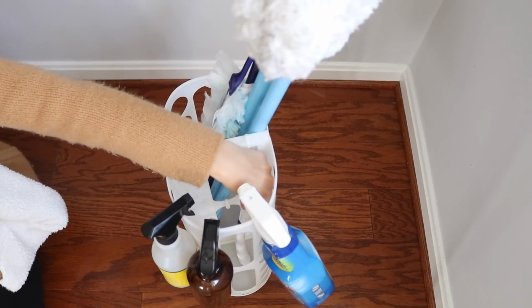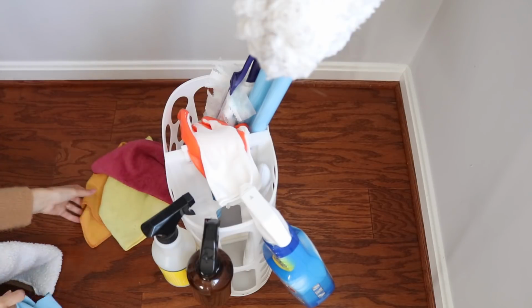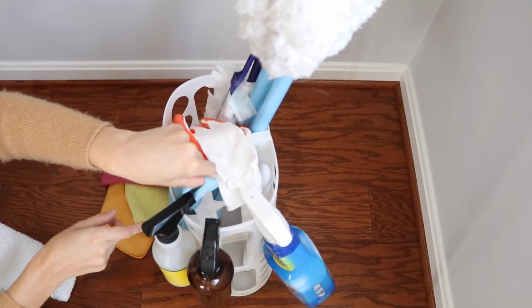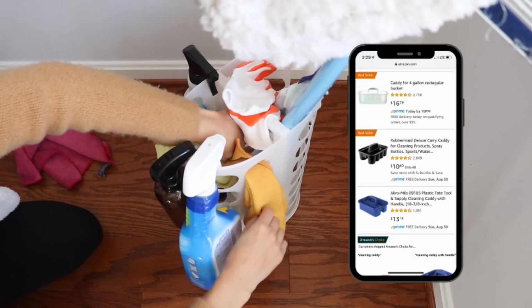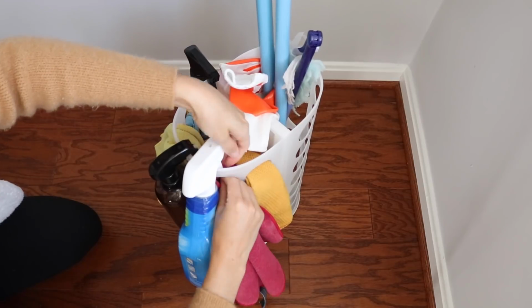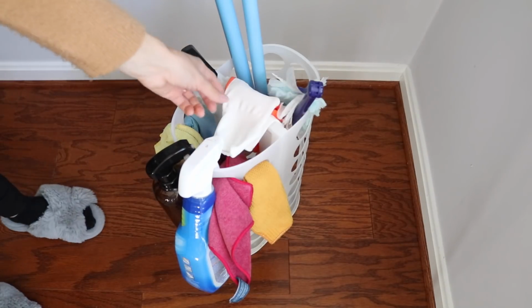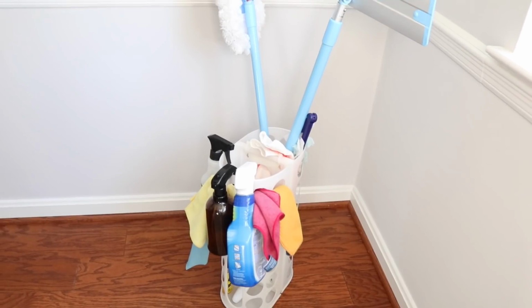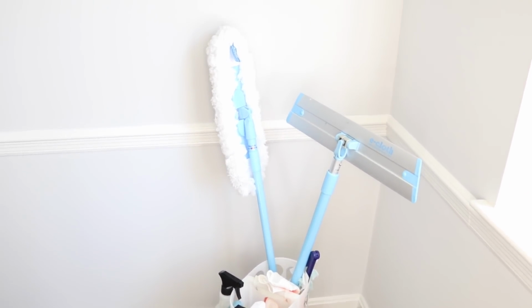I like this Verriera product a lot because it's really quite high, so I'm able to store my broom and my mop, which are some things that you would normally not be able to store in a cleaning caddy. Normally it's just for your sprays and your paper towels and things like that. So I like that I was able to fit everything in here. I'll make sure I link my e-cloths that I use. They're so good for the environment. I definitely recommend them. They do a really nice job. Especially I like the mirror cleaner. So definitely check them out if you haven't already.